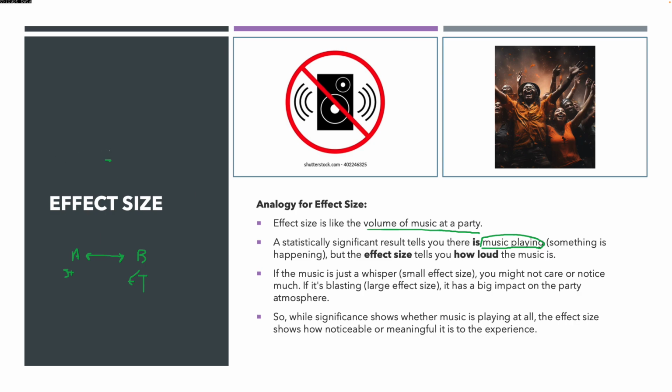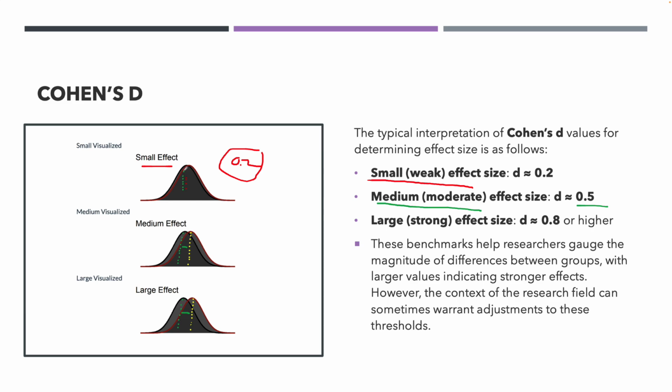So is the effect size small, which we could say means the music is very low, or is the effect size very big, and that's saying that the music is very loud at the party? If we look at this, we can go back and say, this group, there's not a lot of difference, so the volume's kind of low at the party. You can hear people talking. It's not much happening at that party.